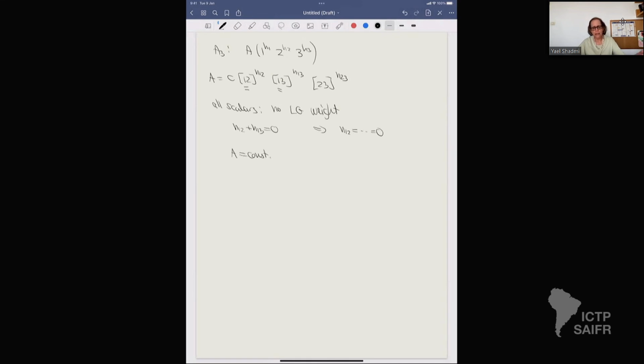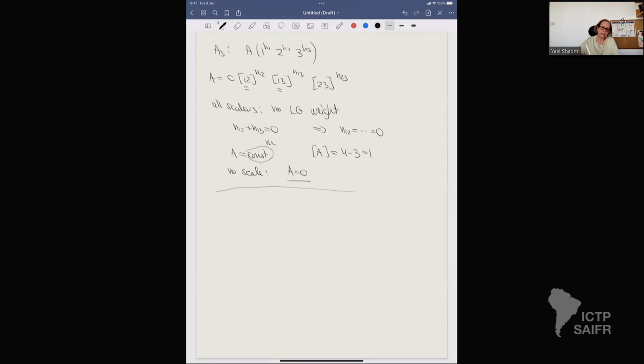Now, I assume that I have a theory of 3 massless scalars. If there's no scale in the problem, then this amplitude better be 0. The reason is, remember, what is the dimension of A? The dimension of A, in this case, is 4 minus n, which is 3 minus... so it has mass dimension 1. So this constant here has the dimension of a mass. Since by assumption I don't have any mass or any other scale in this problem, my A just vanishes in this case.